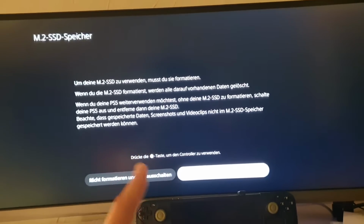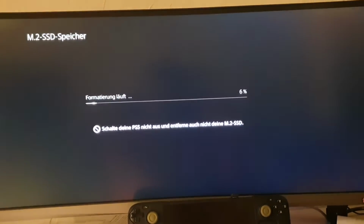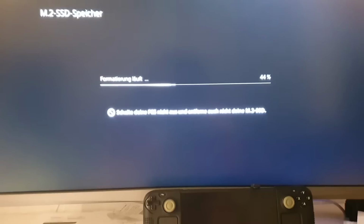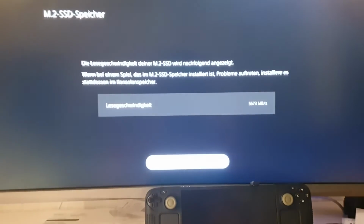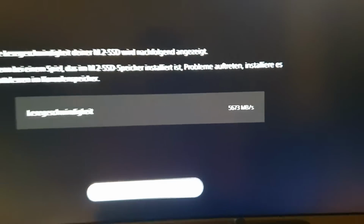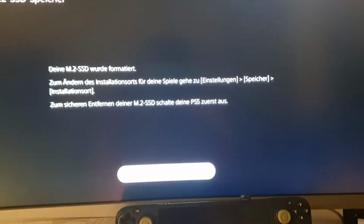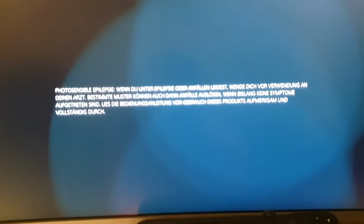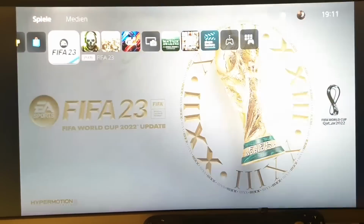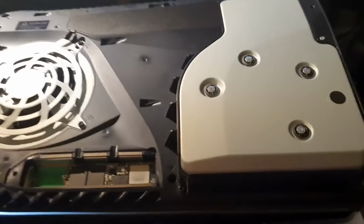And now this console is on the latest firmware at the moment, and let's see how fast it is going to be. I cannot tell you. The 2 terabyte one, as you can see, it's only 5673 megabytes per second. Okay, so now we can get it out. Okay, it was formatted. Okay, we can use it now normally, and you saw the megabytes per second, 5600. And let's turn the console off and put it on the PC again, update it and check it again.